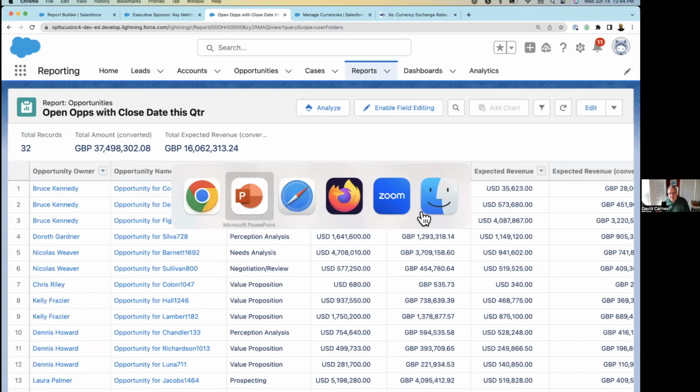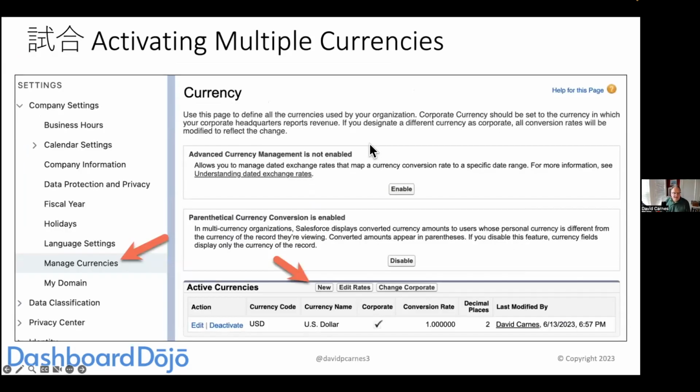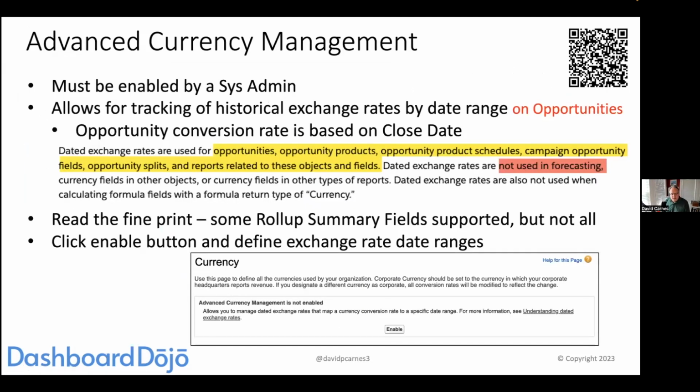So don't let anybody tell you that this takes months and months to set up. There are things to think about, and you may need to think about the data in your org and all the users and who should be assigned what currencies. You may have to update data as well, because if you're suddenly changing currencies of records, you might want to change the numbers that are in those fields as well. Okay, so we've just played with these things. I'll pull up to see if there are any questions.